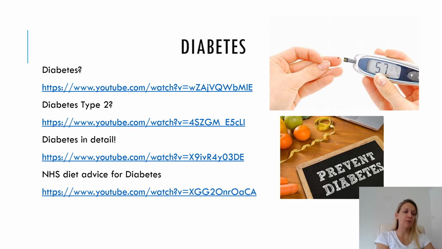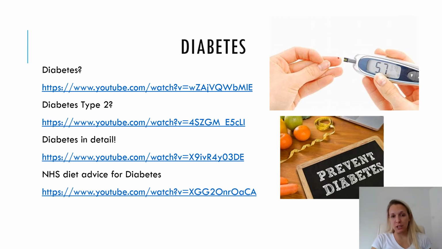Now deficiencies. So what happens if we don't have enough? Again, it's all in here. One of the big things about carbohydrates is diabetes. Earlier I said that some of you will know what diabetes is, and some of you won't. If you don't know what diabetes is, or you know a little bit but don't know loads, here's your slide. I'd like you to be looking at some of these videos, so you can sit back, chill out, watch them, make some notes.